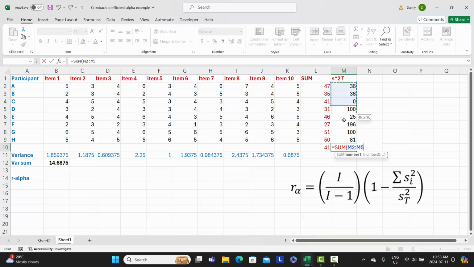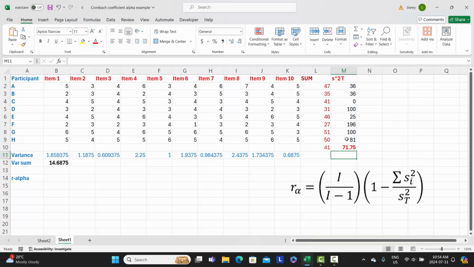I'm going to add up all of these values. I'm going to shift 0, and I'm going to divide that by 8. And we have a value of 71.75, which is our term, our S total squared.